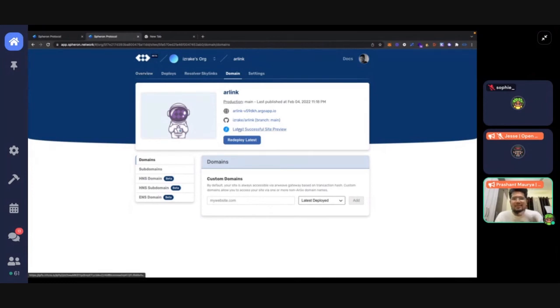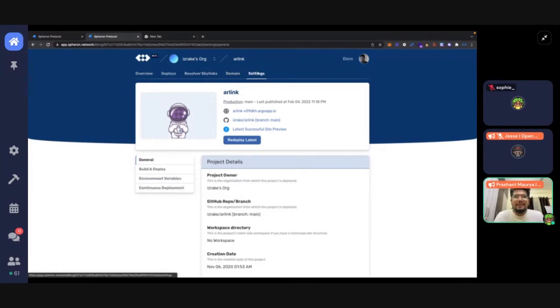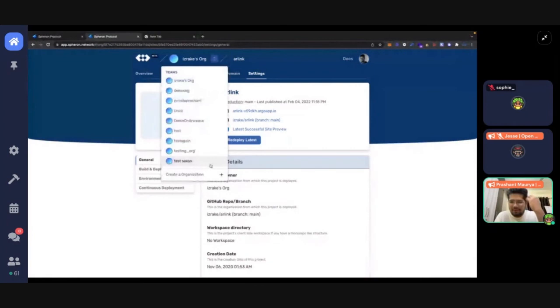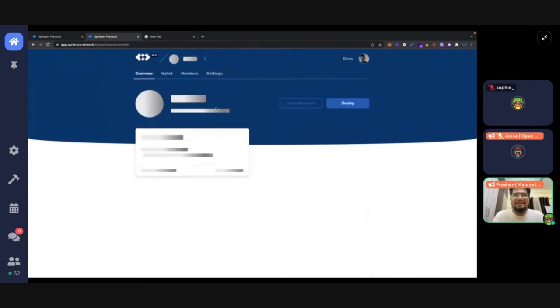And most likely, I'll be more than happy to jump in and help you guys out to understand more in detail. But there are a few more things which I also wanted to cover here itself. The first thing is the organization model, where you can just go and create your organization, invite your team members into those organizations, and allow them to start using it. So yeah, this is all about Spheron at this stage now.